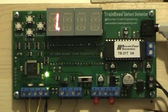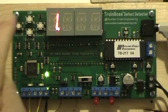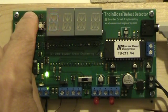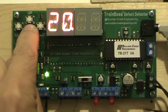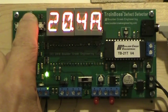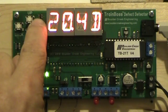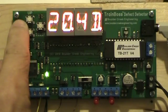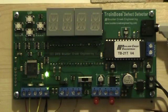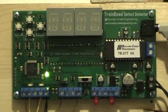So let's change the first word in the report from 'defect' to 'hotbox.' According to the TrainBoss product manual, if we change SV20 from 4A to 4D, we change the first word to 'hotbox.' Set the mode switch back to A for automated report operation, then press the report push button to have a listen: Hotbox detector. No defects total.